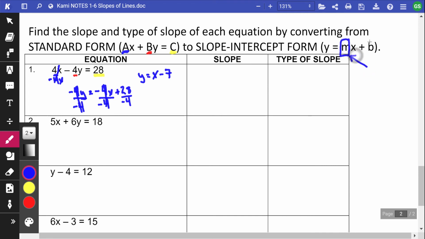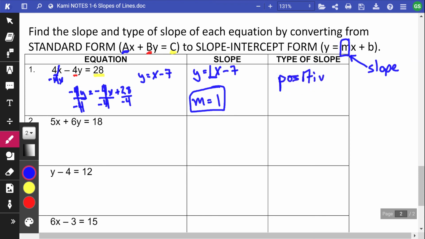That is always slope. But let me warn you on something here. The slope is the number in front of the x. It never includes the x, and yet somehow some kids always want to say, oh, well, the slope is 4x or 7x or negative 2/3 x. No, it's not. It's just the number in front of the x. So in this case, I'm going to rewrite my equation, x minus 7. What number is in front of the x? Well, you're saying, Mr. Seymour, there is no number in front of the x. Sure there is. If there's no number in front of the x, we can always assume that it's a 1. So slope, then, is equal to 1. It's always the number in front of x when you have y equals mx plus b, or what's called the slope-intercept form. So this type of slope, well, it's just positive. It's positive slope.